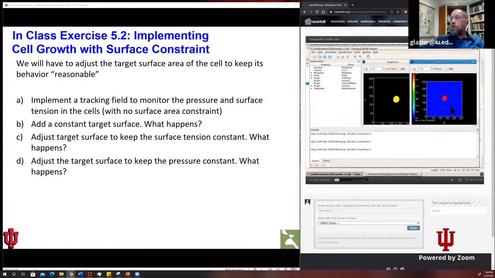I'm actually not sure why it's blinking out on us like that. That's not something I'm used to. If I zoom in, the maximum value is 16. So the pressure inside this cell is about 16. So why doesn't everybody try to create a tracking field and evaluate the pressure?